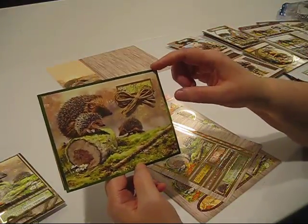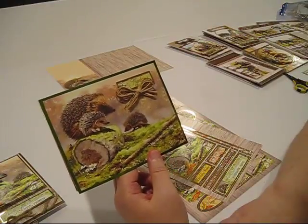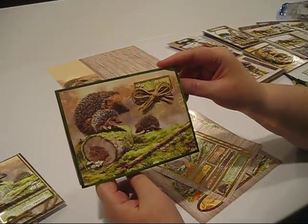In this case, all I've done is cut that image slightly smaller than my mirror board, put my Thinking of You up on some foam tape, tied a bow. I just didn't think it wanted any more than that. I thought it was really cute just like that.